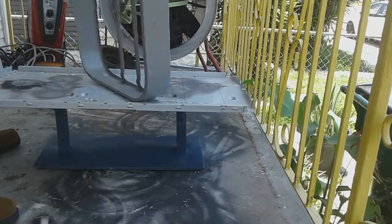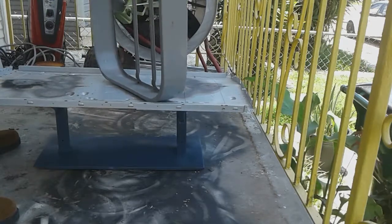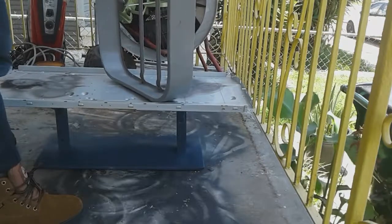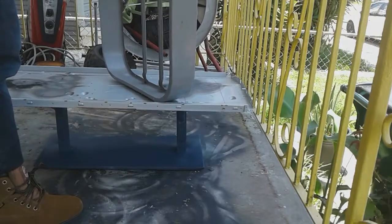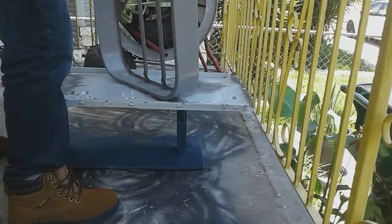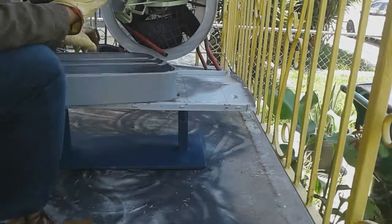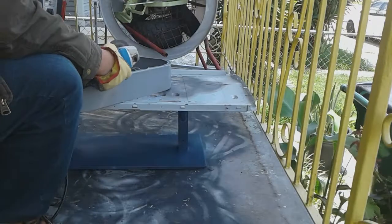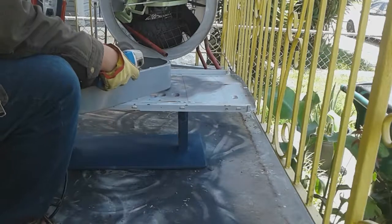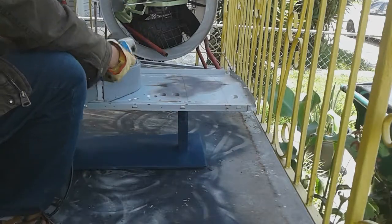I came up with the idea because I picked up a lot of these box fan frames. People throw them out because maybe the fan doesn't work, maybe the motor stopped running or whatever. This box fan frame is just a piece of steel, so what I'm doing here is cutting it in half and removing those bars that hold the motor in place. What I end up having is two U-shaped pieces of metal.